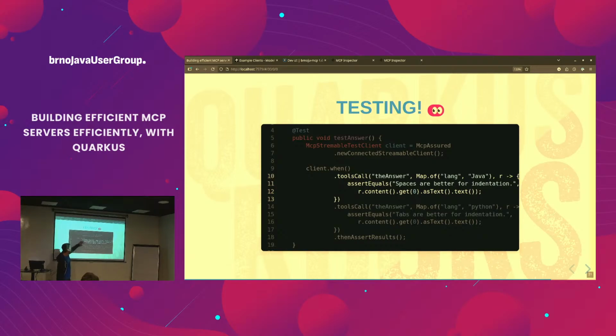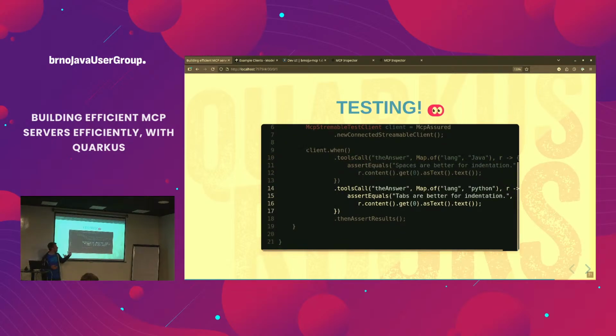And then it looks like this. We say we want to test a tool call. This is the name of the tool. We pass some arguments, and then we receive a result, and we can use usual assertions to assert the result message. And you can group these calls.